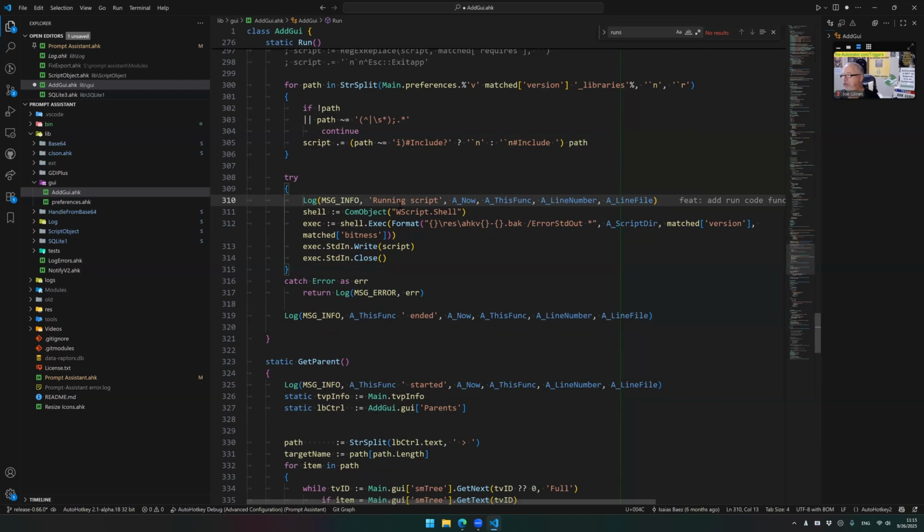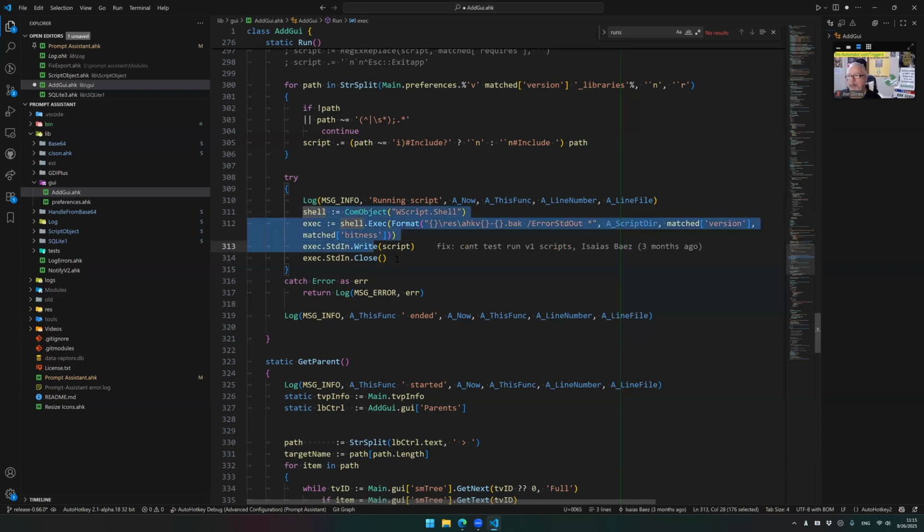What you can do, though, is open the WScript object and connect to the shell through this WScript. And when you do that, you can again go to the AutoHotkey path and pass a star right there. And that automatically tells you whatever you pass next is going to be read directly through AutoHotkey. And not only read, it's going to be executed. It's going to be interpreted right away.